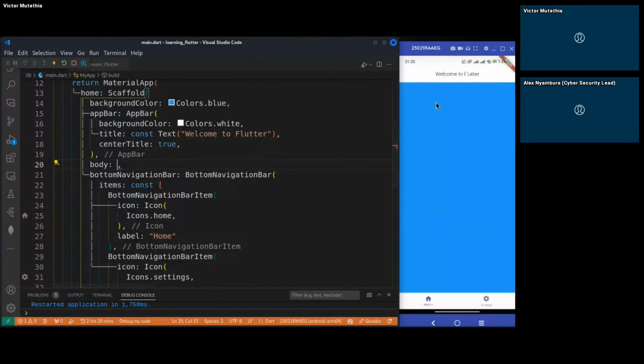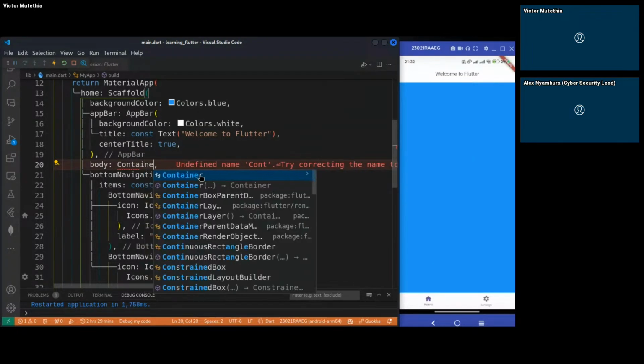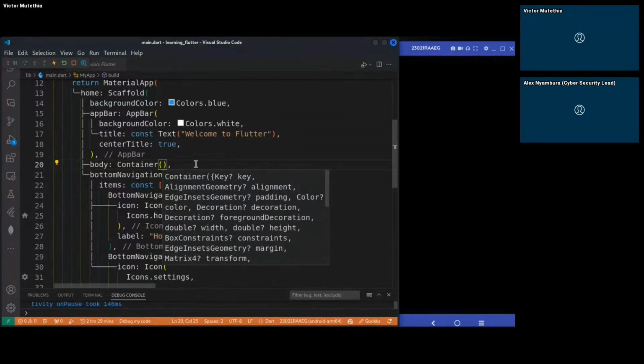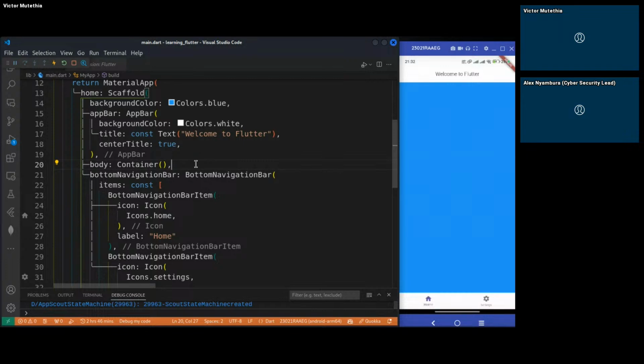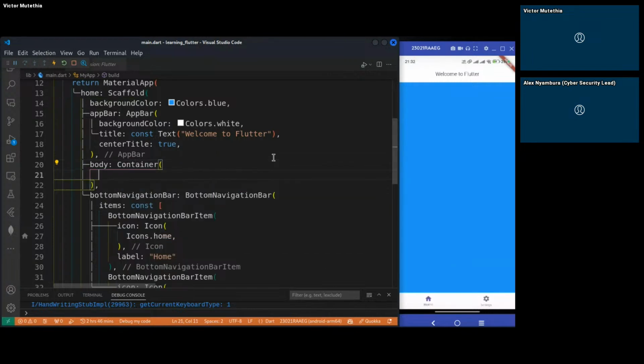And then when you want to just have one widget, one of the most common widgets that we have is the container. A container widget is one of the commonly used widgets in Flutter. It is basically like a box whereby you can specify the height, the width, the color, and you can give it a child, and all those things. So we'll first decorate our container.